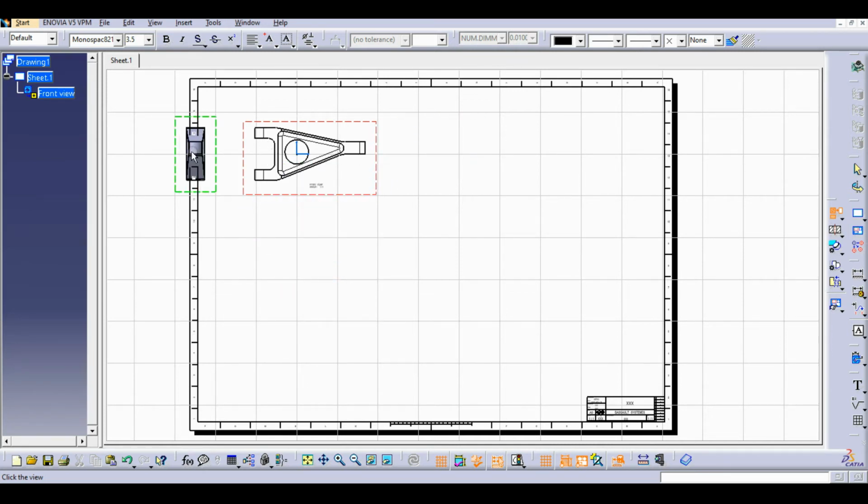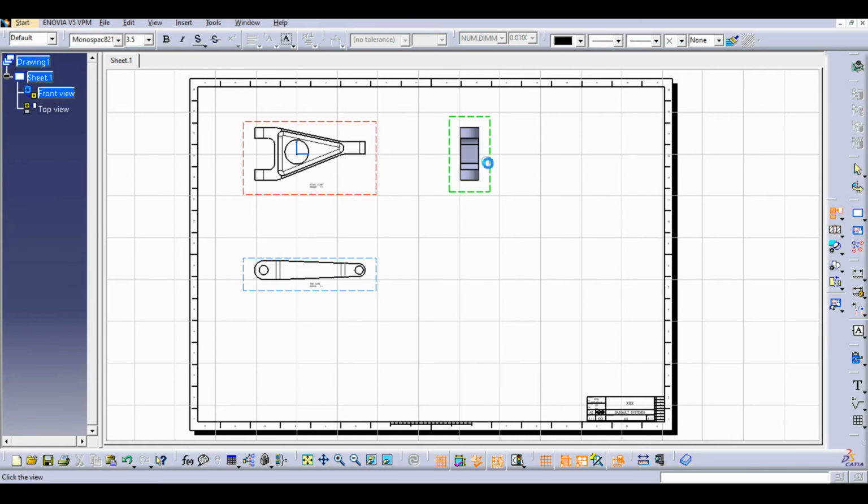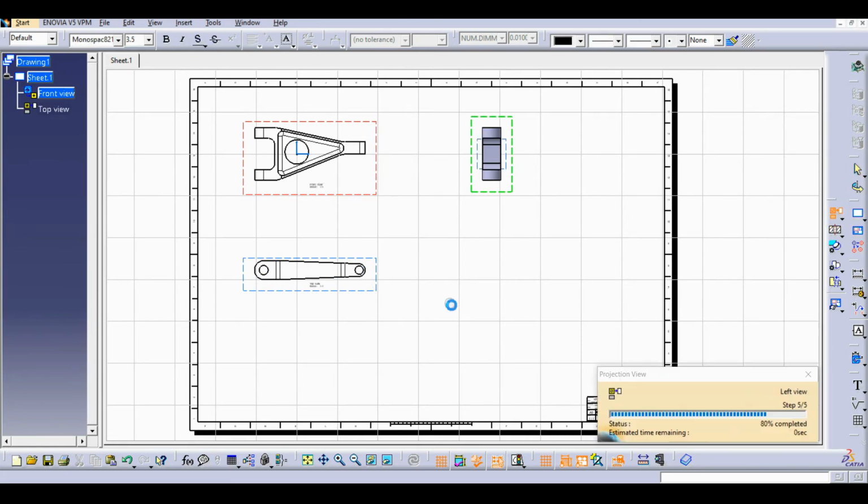You can do this just by clicking on projection view and dragging the mouse below, to the left, to the right or above for whichever view you require. I'm going to create this one here, and then I'm going to create this one here.